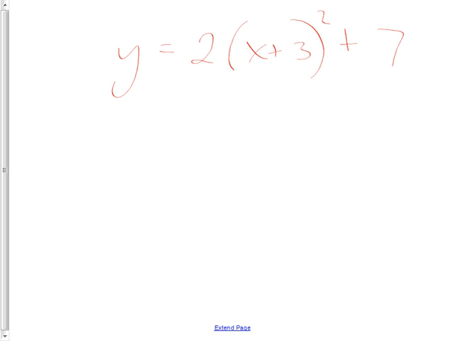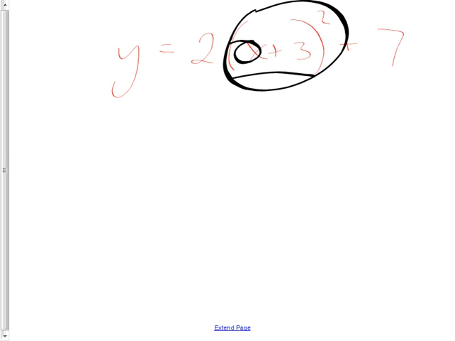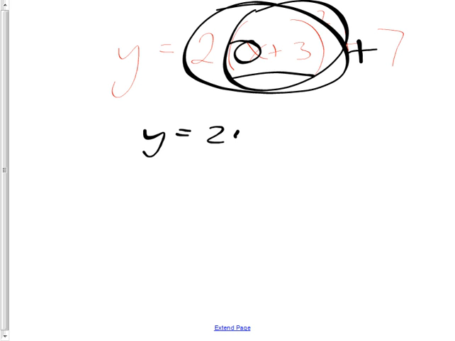Okay, so how can I find the y-intercept of this guy if it's not 7? Because it's not. The y-intercept is where x is 0, so I stick a 0 here and find out what happens. What's that? 3, and then what's that? 9, and then times it by 2. And then you add the 7, and that makes 25, so y equals 25. What did I just find? The y-intercept. Notice it's not the number at the end. The y-intercept is where x is 0. So you can do that even on a crazy equation like this.